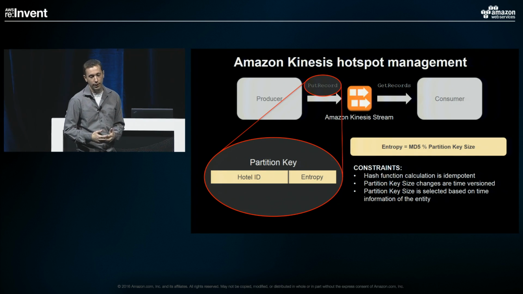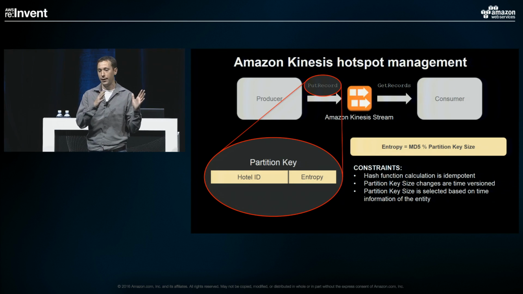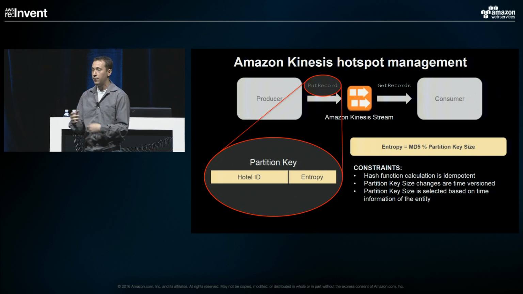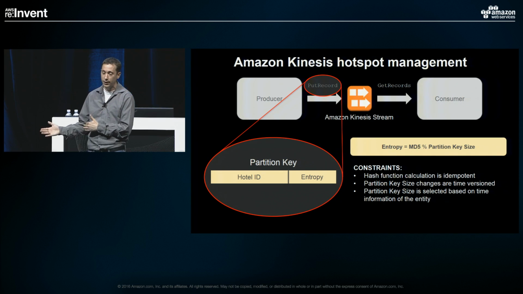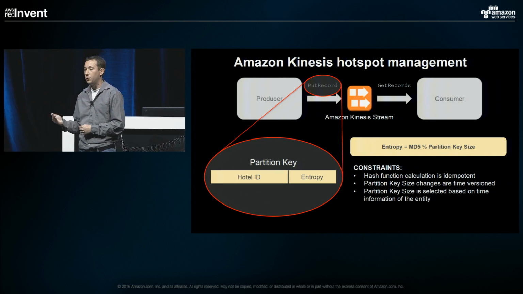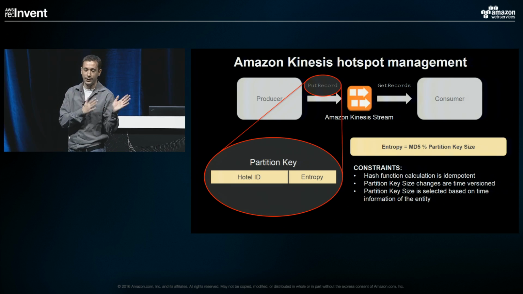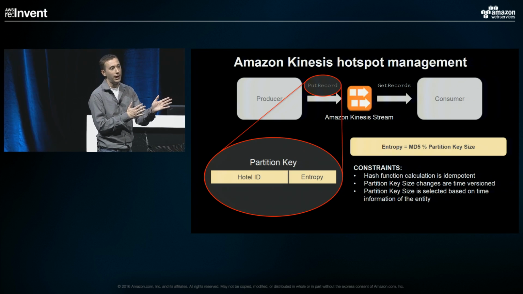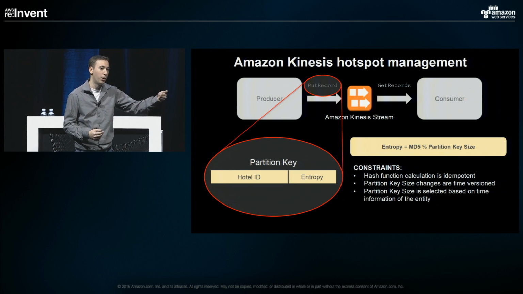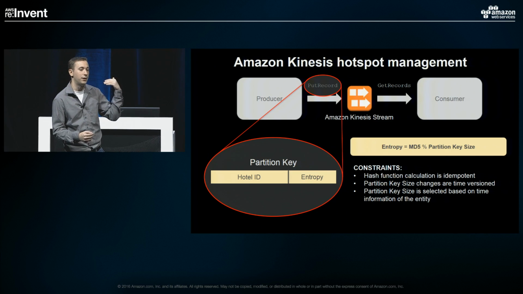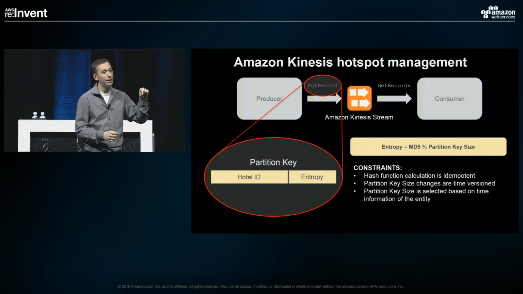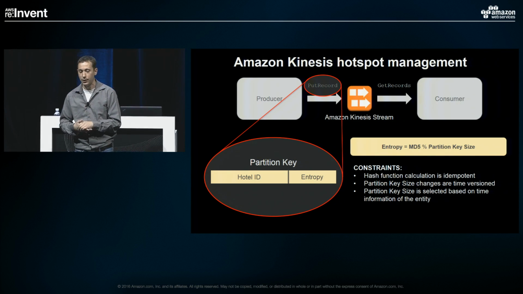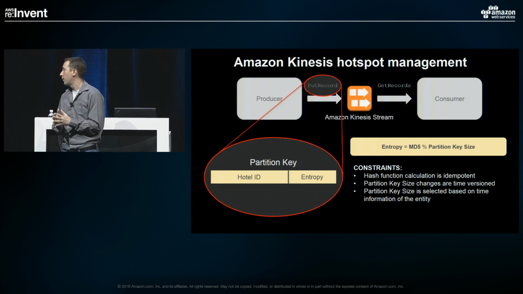from that hotel. And it's important that we think about how that's going to change over time, because hotels are going to get larger, some will shut down, and so we want to be able to change those partition key sizes. And so the way that we could do that is by time versioning on that partition key, where we say at this particular time, based off of a time that's part of that entity. So if you look back at the batches that came with a timestamp, we could use that timestamp to decide which partition key size we're going to use over time. And this really helps us partition our data better.